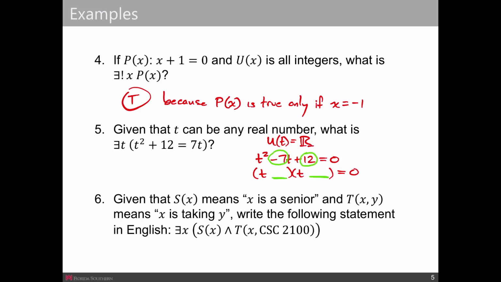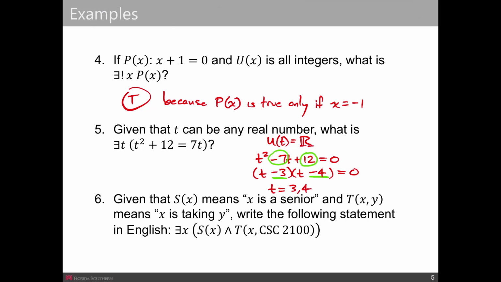Can you see that if I were to put -3 and -4 here, when you add that together, it is -7. And when you multiply -3 and -4, you get 12. So this is the proper way to write this quadratic in simplified form. Now that we have this multiplication that must equal 0, one of those two terms in parentheses must be 0. This means that t could either equal 3 or 4, right?